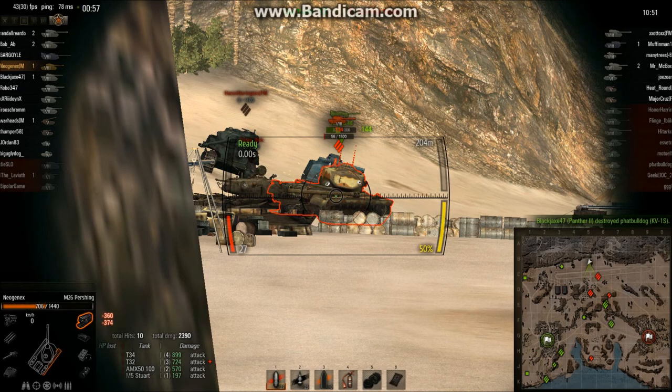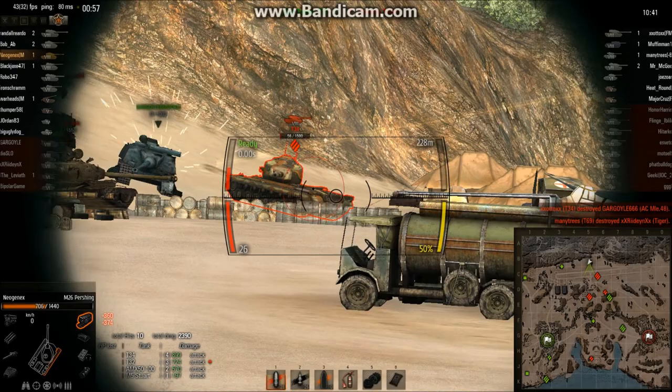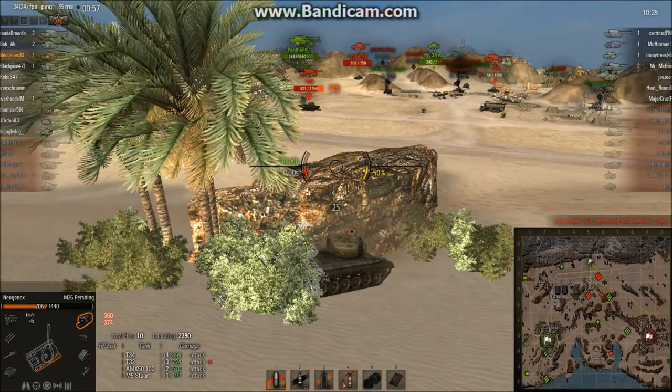Oh, come on. Oh, no. Well, I gotta finish him now. It's pretty much up to me. Oh, bad shot. Rear of the turret. 203 armor on that thing in the rear. Another bounce, goodness. Alright, let me see if I can get a better angle on this guy.